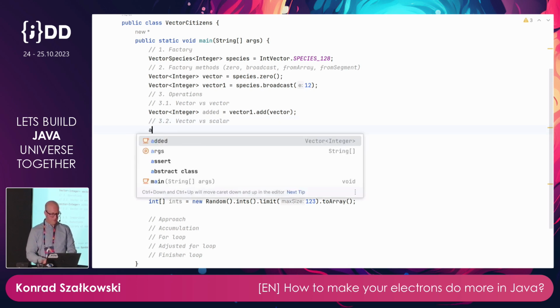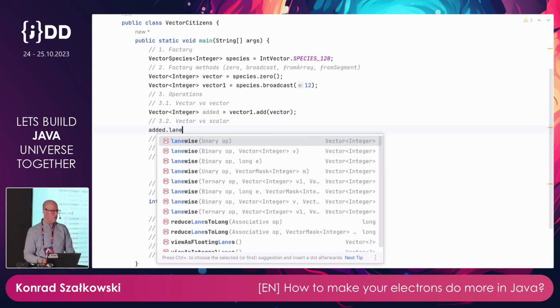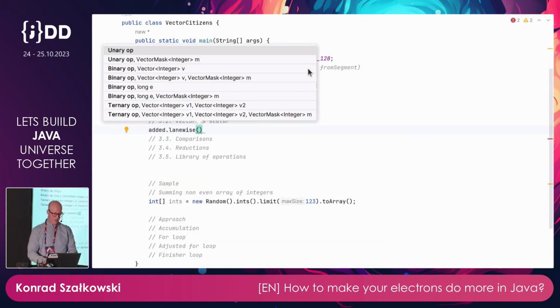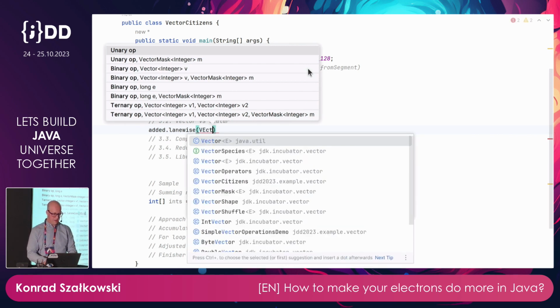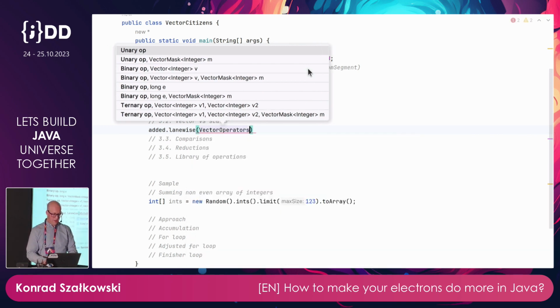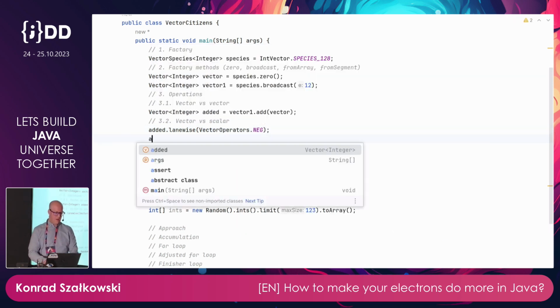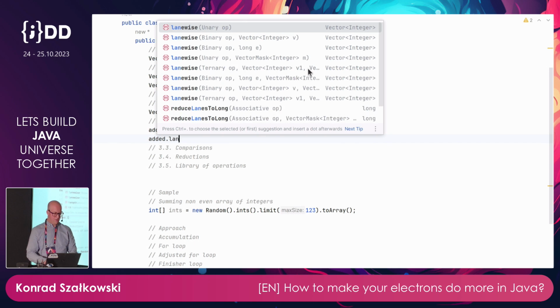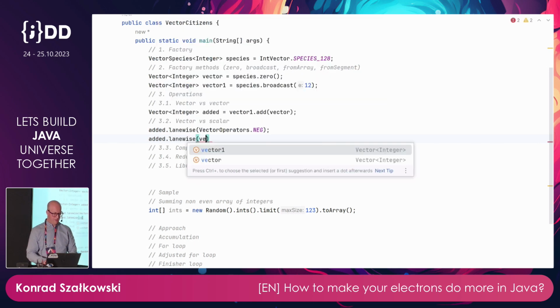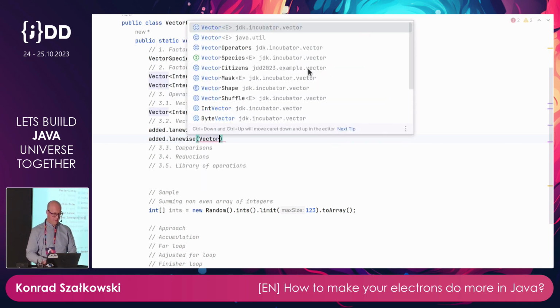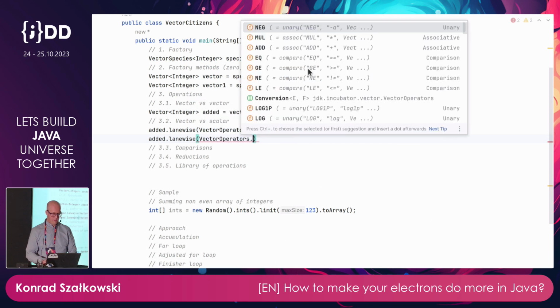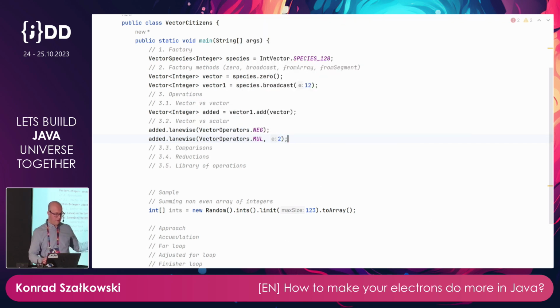You can, for example, lane-wise execute some operation on this. For example, we can negate all the bits in the vector. We can multiply the whole lane of the vector by 2, for example.